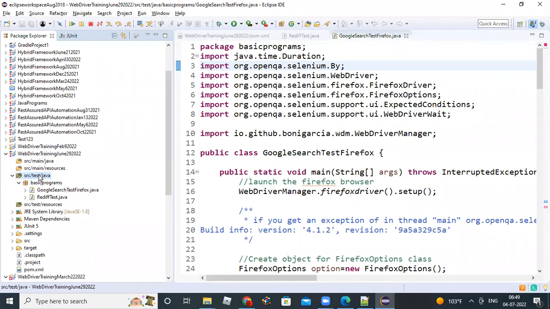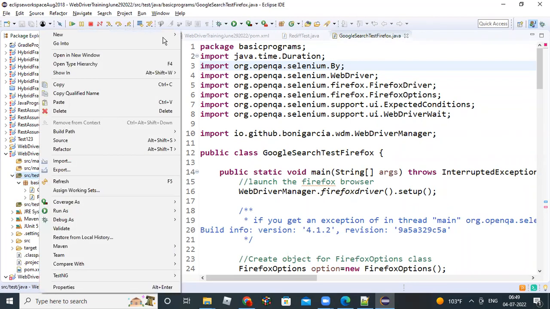I'll create a new package, dropdown programs. In our blog, we have a scenario where you need to select a Rediff registration page country option. You write a program with a default process.